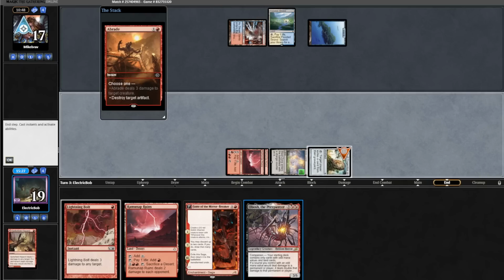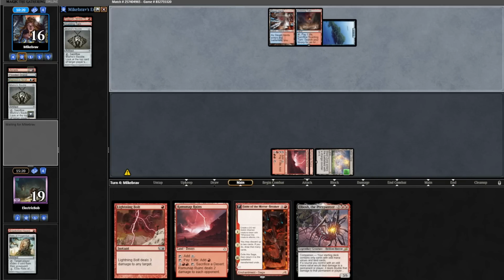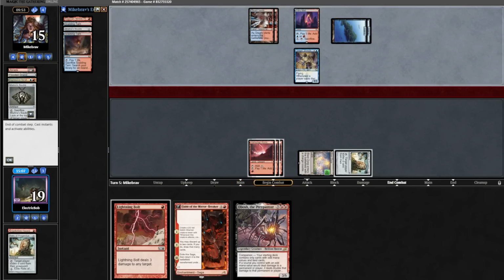On our end step, they Abrade our Relic. They play out an EI on their turn, exiling Bauble. Cast Bauble targeting themselves. They just fetch and pass. We play out a Relic. Play a land and pass. When it goes land into Ledger Shredder, we just untap.